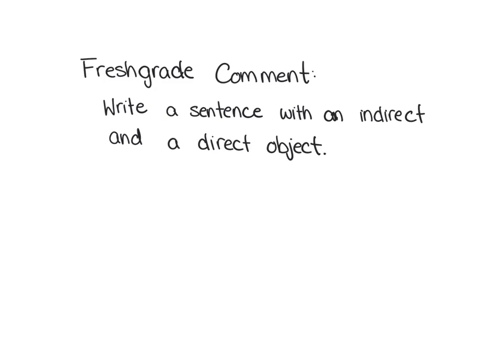For your fresh grade comment, I'm going to get you to write a sentence with an indirect and a direct object, but you will be labeling the indirect and direct objects differently than in your book because you can't write above them on the comments. So I would like you to type out your sentence. So I brought Danica. Instead of writing above it in brackets, I'm going to get you to put IO her homework. So homework is going to be our direct object. So we can put DO. Okay? And that's it. Just one example for fresh grade.